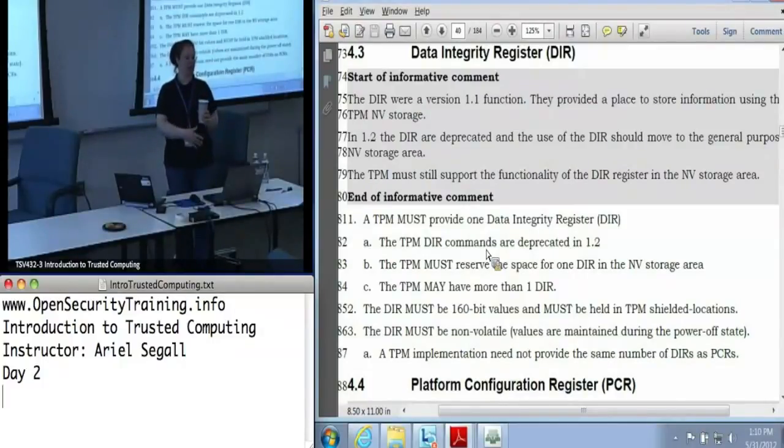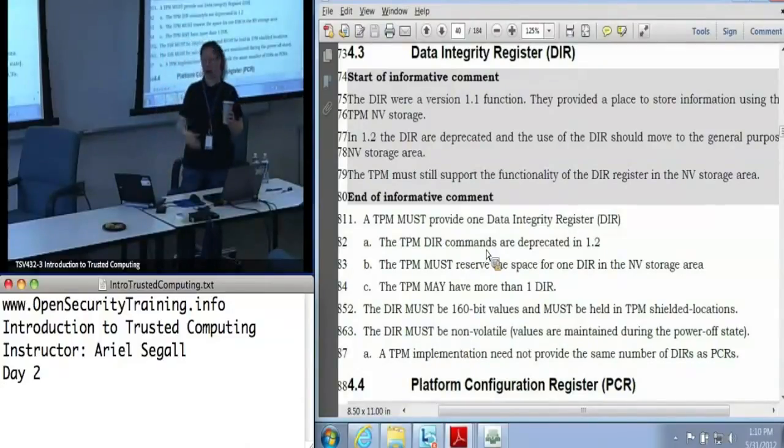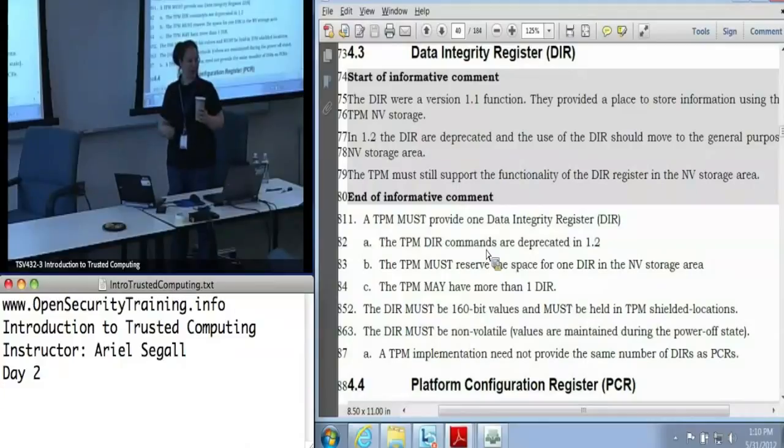Why don't we just give you memory that you can use for whatever similar purpose you want? It's more flexible. That has generally been the trend of TPM specifications: we go from very specific constraints to more flexible security at the cost of more complexity.